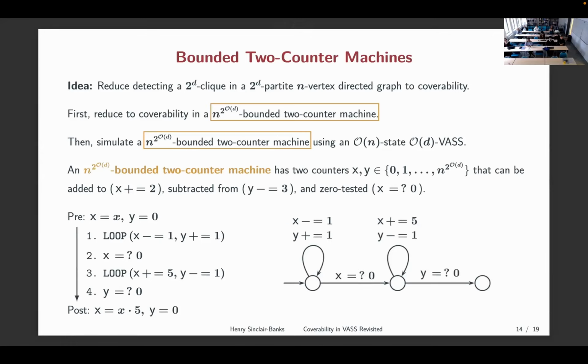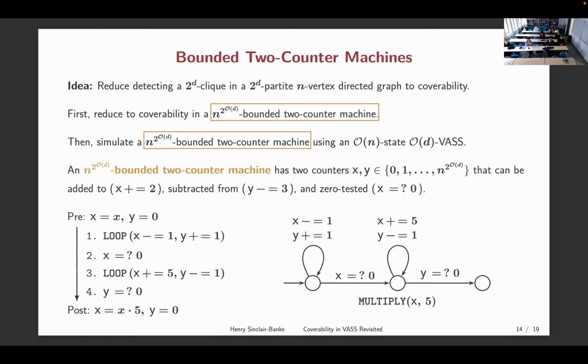And then, just to make it clear why I'm writing these things down as counter programs, this is just for the sake of presentation. Here is the bounded 2-counter machine with the 0 test that corresponds to this program. These drawings get large and ugly as the programs get large and ugly, but you can write them down slightly more succinctly. So I'm going to write them down like that. Hope that's okay. That's reasonable. Does this make sense so far? The definition's okay, because we're going to talk about bounded 2-counter machines. I will also give a name to this: we're going to call it multiply.